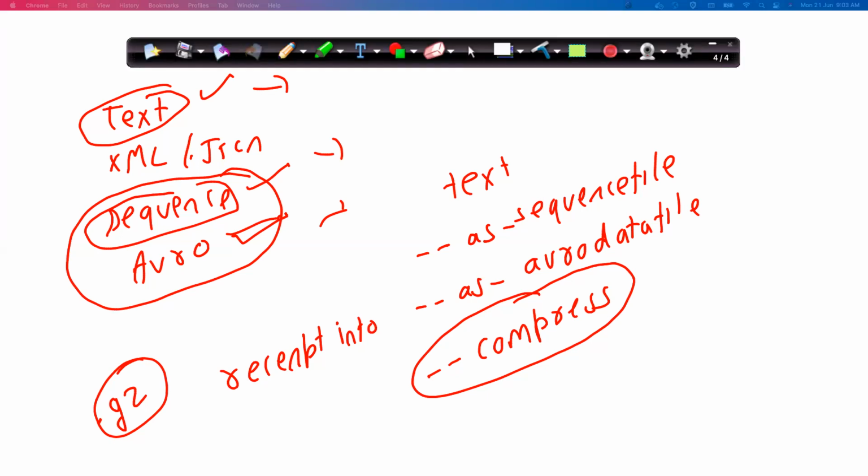Perfect. This is exactly what I was looking for. This is the right explanation of things. So with sequence and Avro, you should see a huge difference. If you're not able to see an immediate difference, it may be because you have a very small cluster and the size of the file we are using is small. It could happen in one or two instances like that. But otherwise, in general, you will save a good amount of cost as well, because you are storing it in a format which can be easily parallelized also.